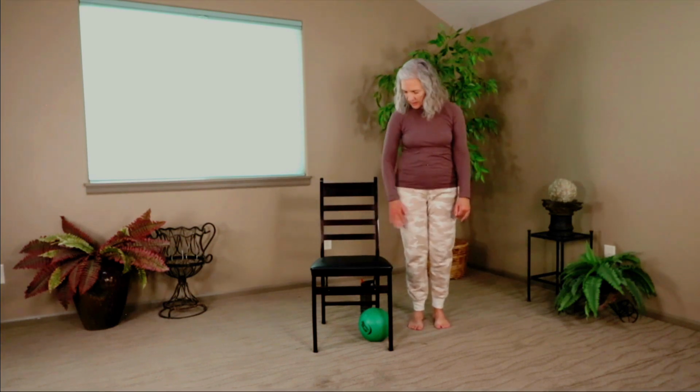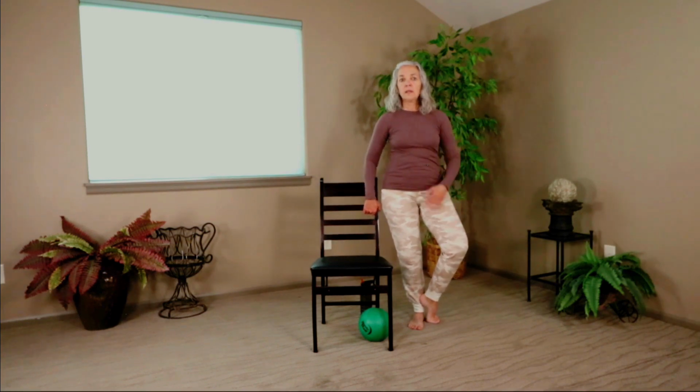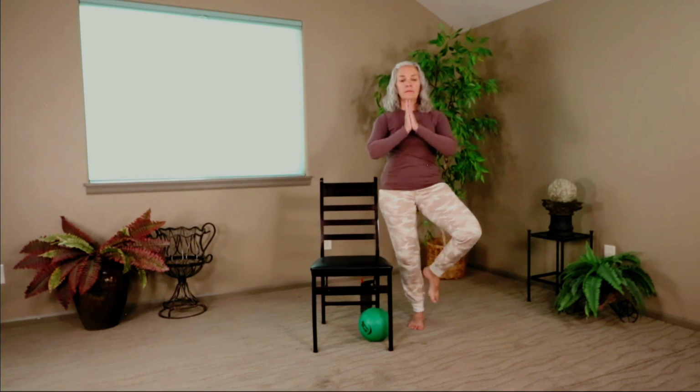Put the weight into the leg next to the chair. Let's make that kickstand to start with. Belly button to spine, pelvic floor muscles are lifted. We're looking at that spot that's not moving. We're going to bring our hands to our heart. Here we go. Lift that foot or don't.